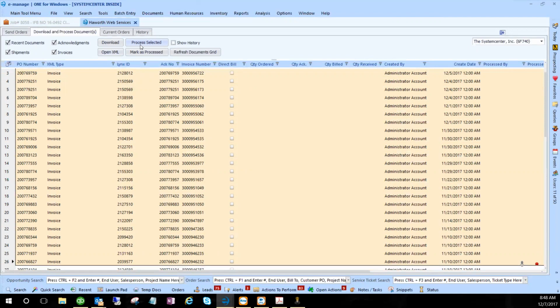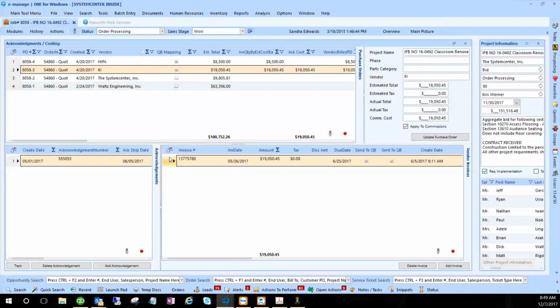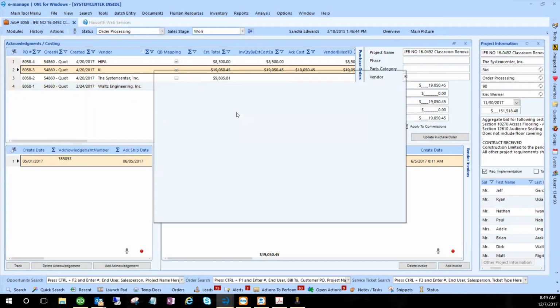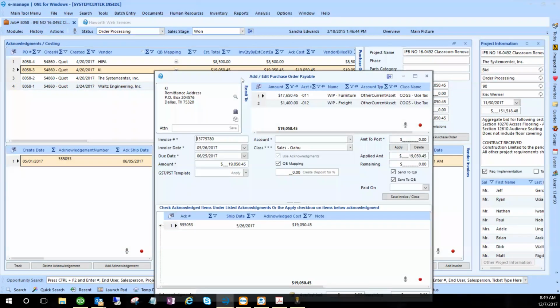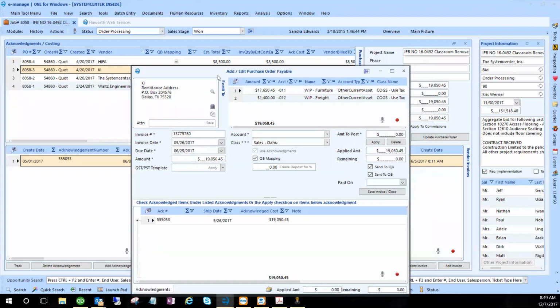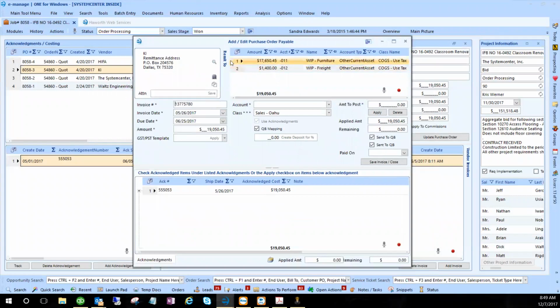And what that does is, if it's an acknowledgement, it's going to reconcile the acknowledgement with your purchase order. And it will show you any deviation between that acknowledgement and that purchase order. If it's an invoice, it's going to reconcile that invoice to the acknowledgement that you received. And it will apply the bill. It will assign it to the appropriate account and create that payable for you. So you don't even have to go into the project and add an invoice. So that's a totally automated function with Herman Miller and Hayworth, and H&I, I think, does invoices as well. Kimball National may not process invoices, but they do acknowledgments. So anyways, that comes through, and it's all automatically applied and reconciled.